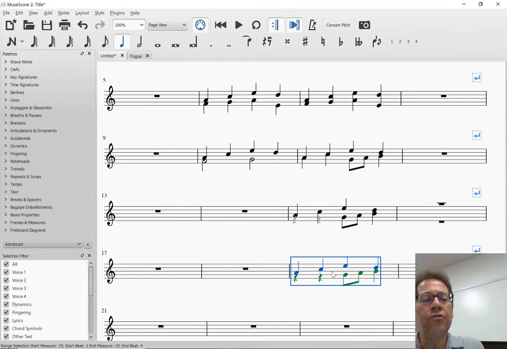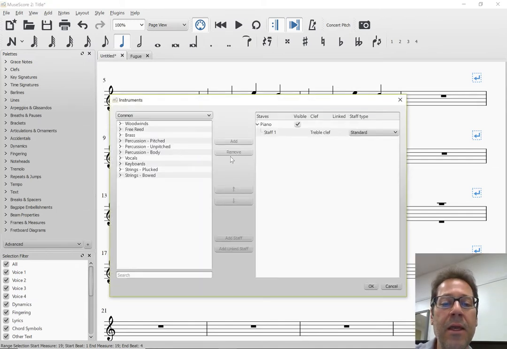I still am working on MuseScore code. I mean, I do bug fixes and implement new things periodically. But when I was doing a lot of that during the development of MuseScore 2, one of the tools that I developed was called the Explode tool, and then the Implode tool that went along with it. And it was designed so that you could take music. In fact, let me add some staves here. I'm going to need them soon enough anyhow. So I'm going to add a couple staves.